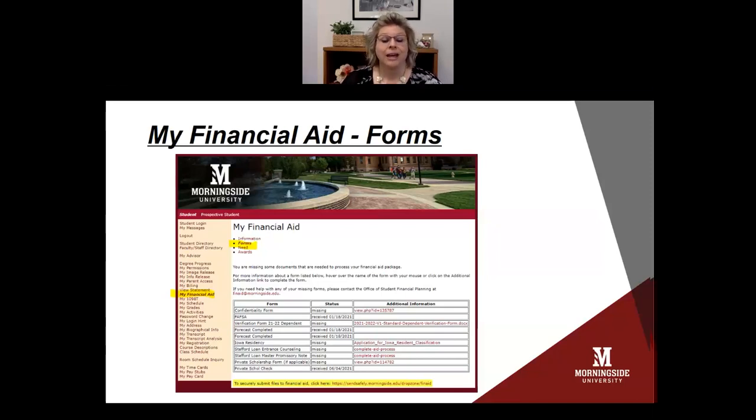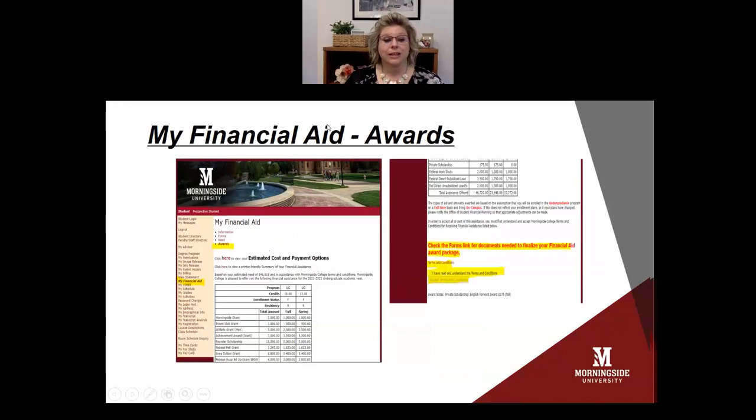So this is the financial aid screen and how to monitor what we still need from you or your family. Now, as you move forward in the future, there might be different academic years listed up here. For example, for a returning student, you might see 2021 or you might see 21-22 information. So you just want to make sure you click on the right academic year that you're looking for. Once we get those missing forms, we can complete the financial aid awards on your behalf and confirm everything.